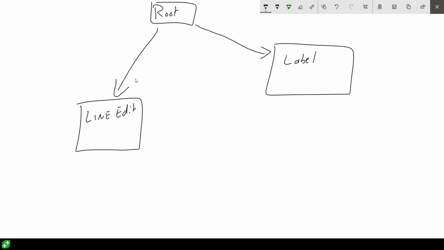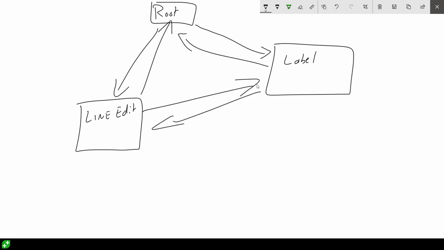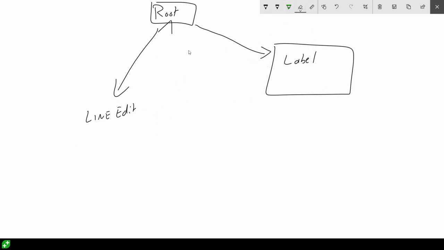Godot has nothing inside it by default that will stop the LineEdit node from changing the root and from changing the label, and the label from changing the LineEdit, the label from changing the root, and as we add more nodes, it becomes very difficult for us as human beings, as coders, to track down where problems are occurring, because so many values, so many variables and functions, everything is being triggered from everywhere else.